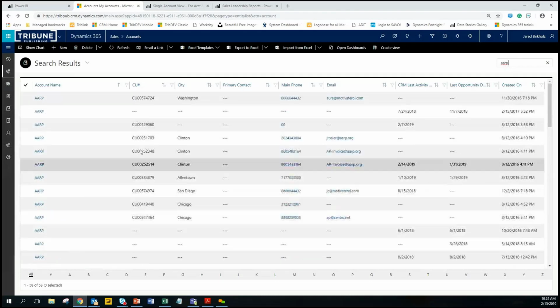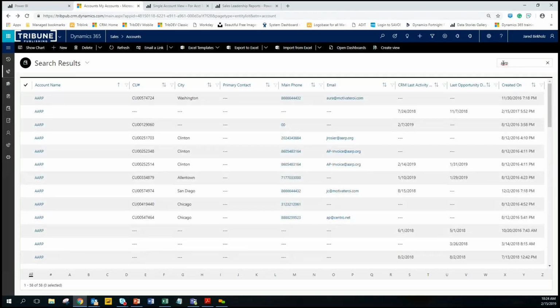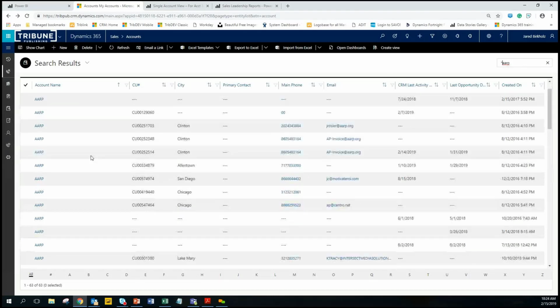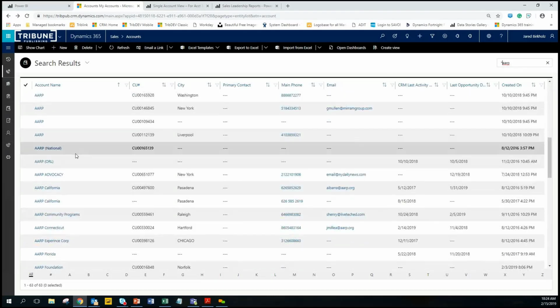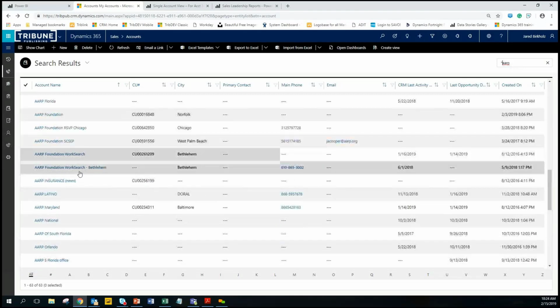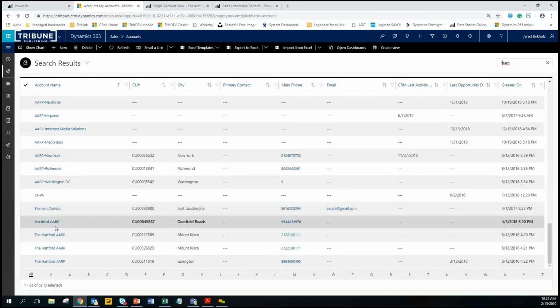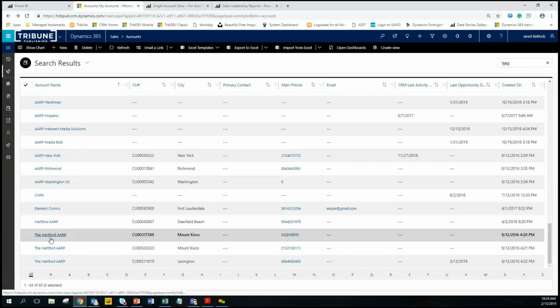58 AARP records. I use the asterisk first. I get 63. So that would mean some of these down here that say Hartford AARP wouldn't have shown up on the first search because you just searched AARP.